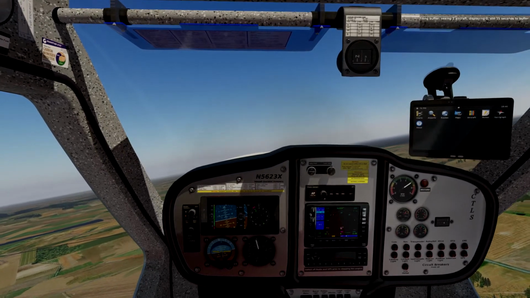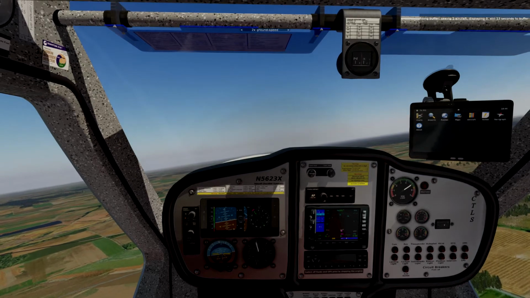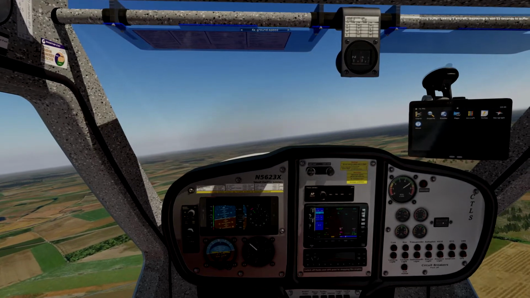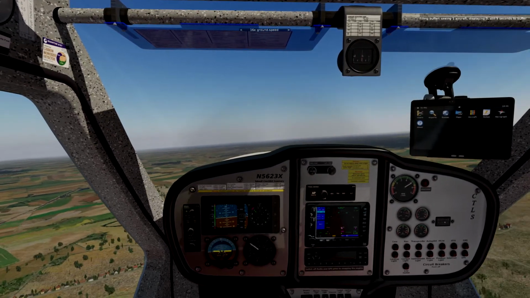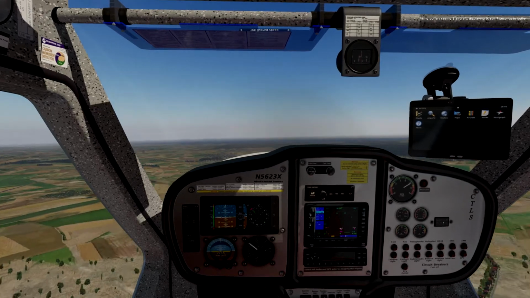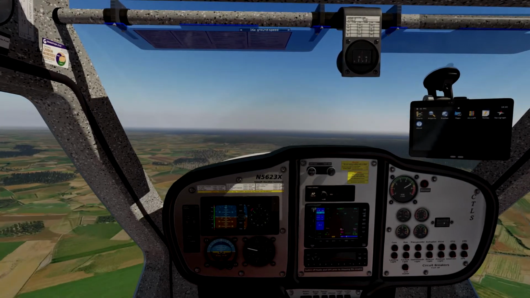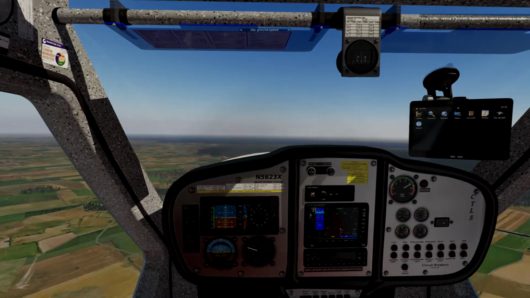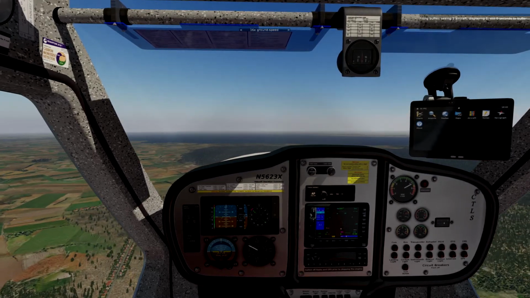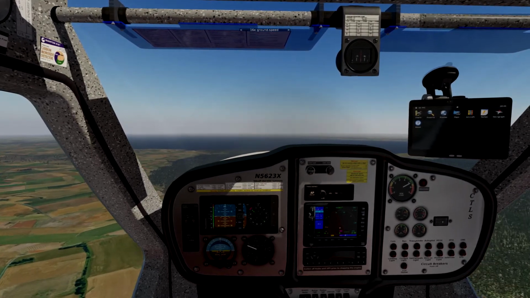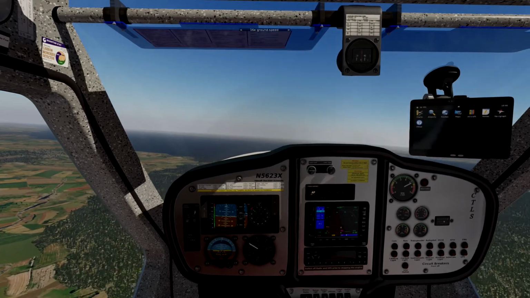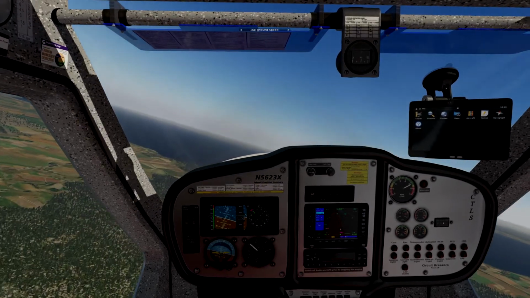I'm going to press Alt T, and that gives us 2 times ground speed. Press it again. 4, 8 and 16 is the max, and the little CTLS handles it like a trooper. So here's the lake here, so we're going to do a left-hand turn.